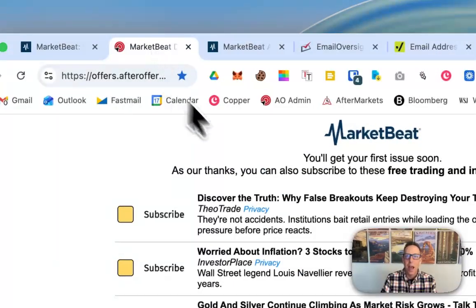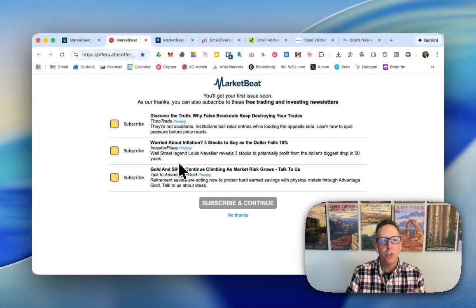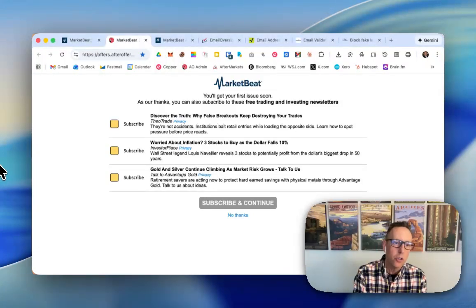But let's go back to the After Offers page and take a look here. A couple of things to notice about this page. First of all, we never pre-check a newsletter unless the advertiser wants it to be pre-checked. We want the user to choose your newsletter or your SMS list because they want it, not because they forgot to uncheck something. We show a maximum of 5 newsletters. In our testing, with more than 5, what we call the rememberability drops. We want the user to remember what they signed up for when they get that first email in their inbox. There's a no thanks link down here. If the user doesn't want to choose anything, that's perfectly fine. They move on in the pathway.